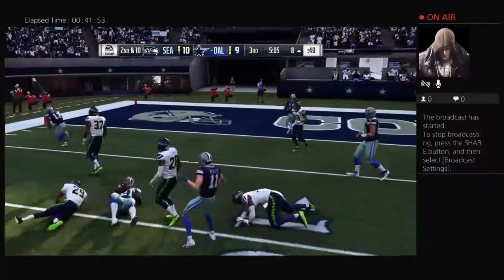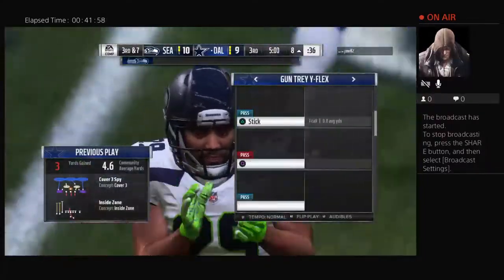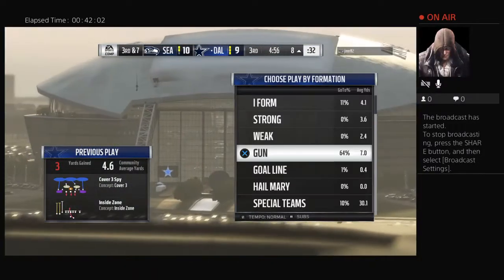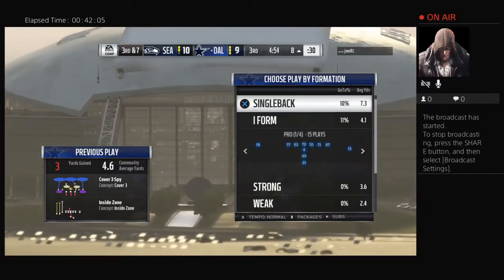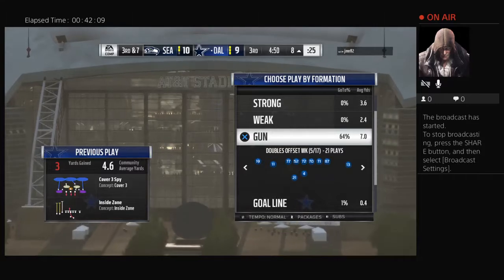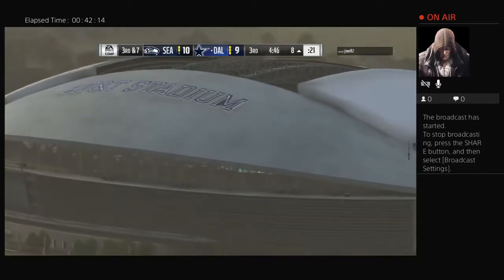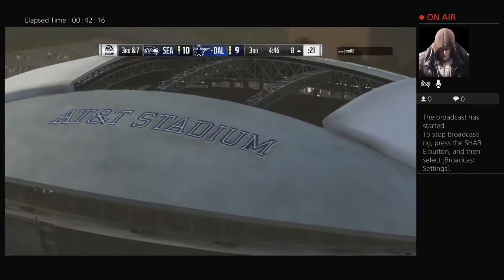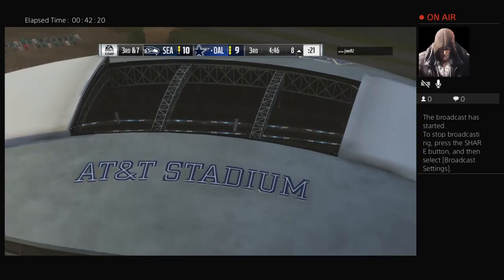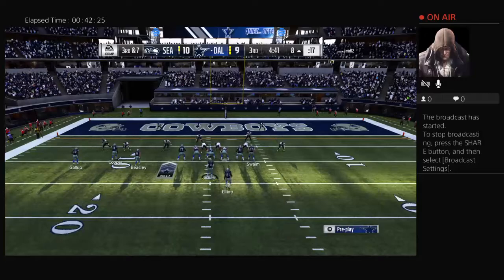They'll run it now out of the gun. So a nice job to break the one tackle, but not much daylight after that as he's brought down. It's a gain of about 3, but it's going to leave him with third and still 7 yards to go. A field goal would get them the lead, but that's not what they're shooting for as they come up on third down.